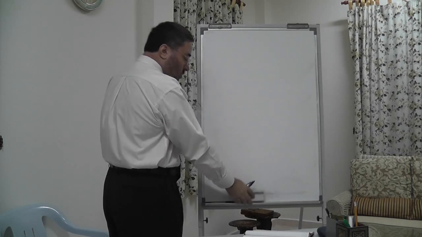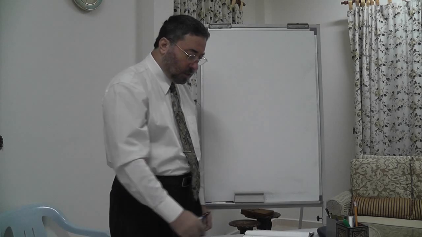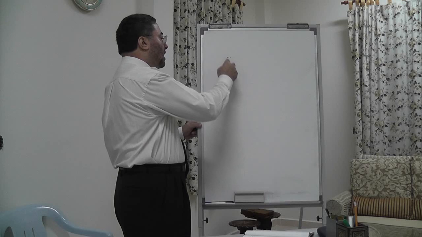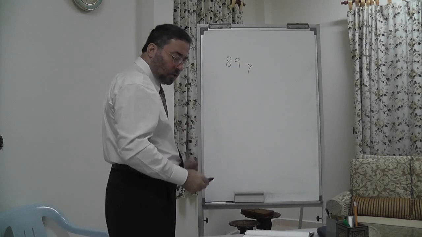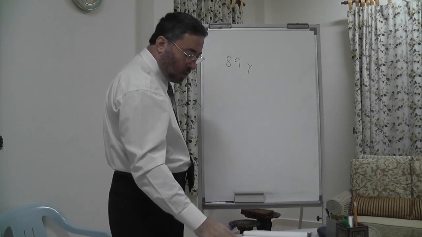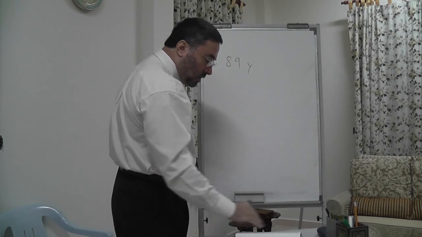Next, we are going to do some of these algebraic expressions. We will translate English into algebra. Number 13, the cost in dollars of y pounds of peaches at 89 cents per pound. So the price of 1 pound is 89, and I have y pounds. So the price of all these pounds will be 89y in cents.